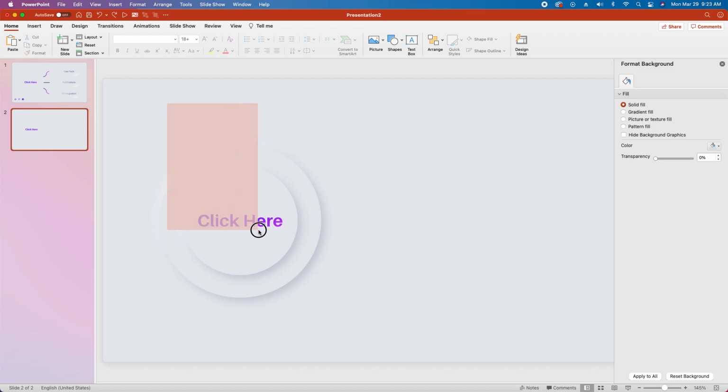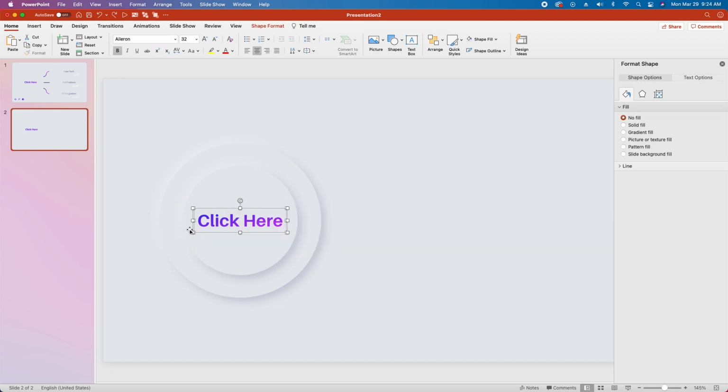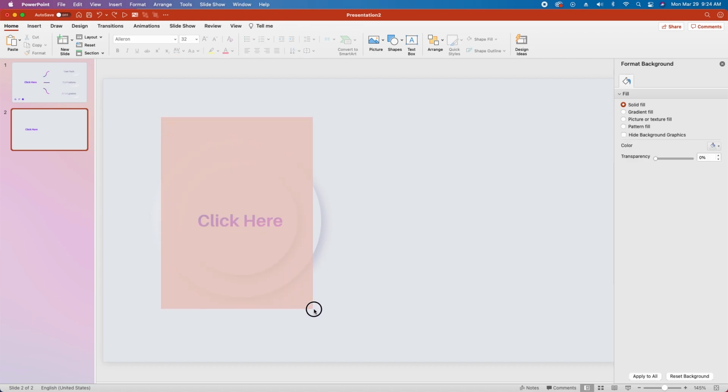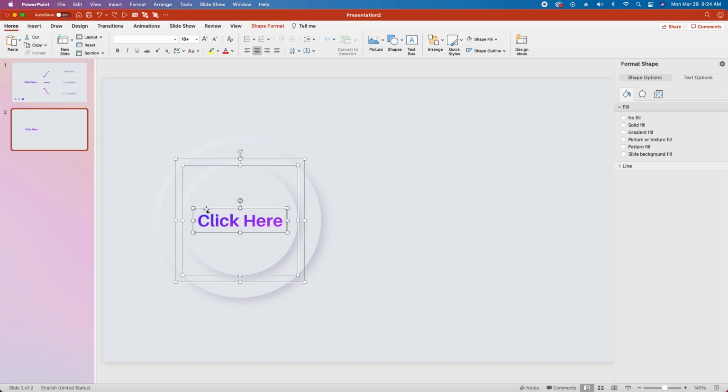So let's go back in here. And we're gonna select. Now PowerPoint will only select things if you totally surround it. So if we do this, nothing is gonna be selected. If we do this, all of this is gonna be selected, right? If we just do this, whoops, nothing. If we do this and we get the whole text box, all 3 pieces of this text are gonna be selected. So what we wanna do is grab just the center here, and then we're gonna hold Shift while we click on each text box to deselect. Then we're gonna hit Command C, Command V.